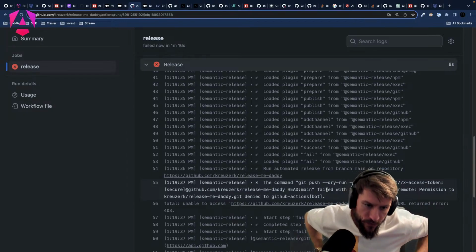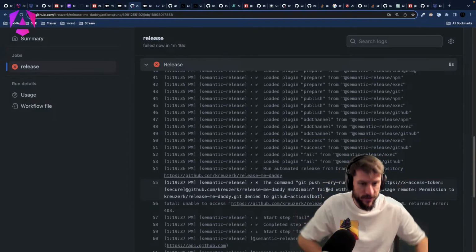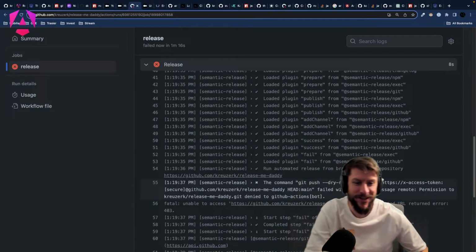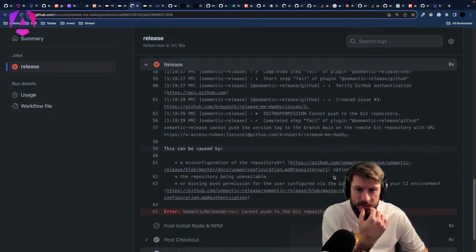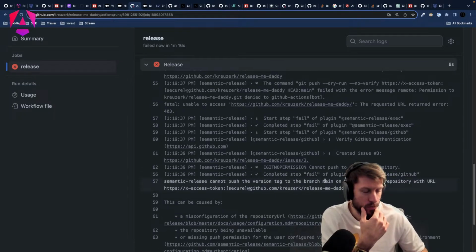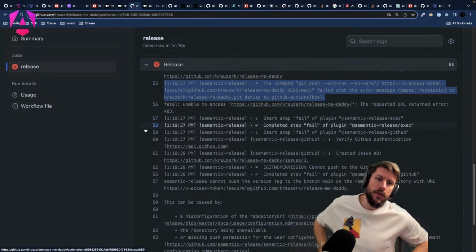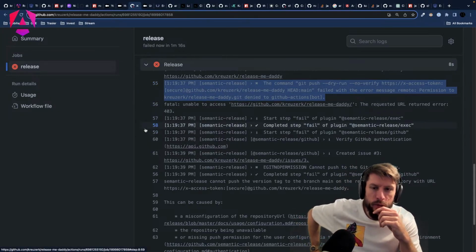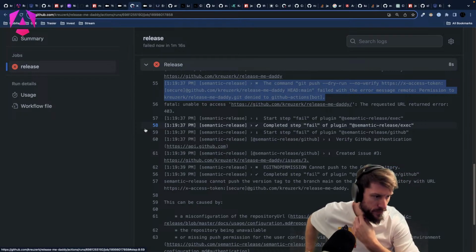Yes, so that's a cool error that you see behind me. Let me scroll up a bit, because that is something where you will probably lose so much time if you do this setup. It says permission denied to GitHub Actions bot.